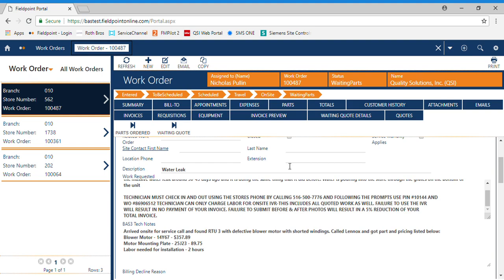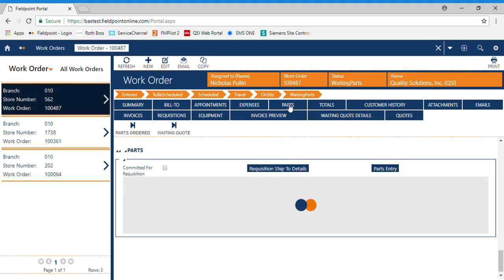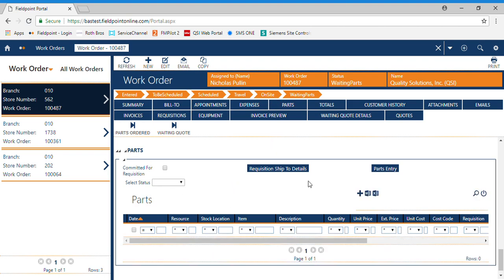Since there was no quote, if I go into the part screen, it should be blank, which it is, and I'm going to just go ahead and add those two parts right now, which also saves time on the invoicing side. When I add the parts, I'll also add the vendor and commit them to the job, and the system will create a PO just like it did in the previous way that we just created some POs. The only difference here is that the parts aren't already there.